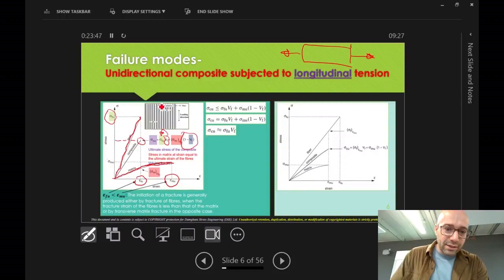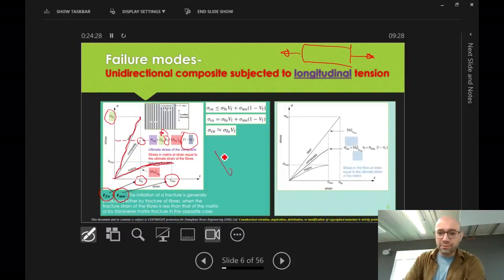But bear in mind, in this particular case, the strain of the fiber is less than the strain of the matrix. So you've got a matrix which is quite ductile, so it allows the fibers to fulfill their full potential before the matrix cracks. You don't want a composite in which the fibers cannot make use of their full capacity. If the matrix cracks before the fibers fail, then the fibers can't do what they're supposed to do. They can't bind everything together. They can't transfer stresses. So this is actually the ideal composite that we're looking for.